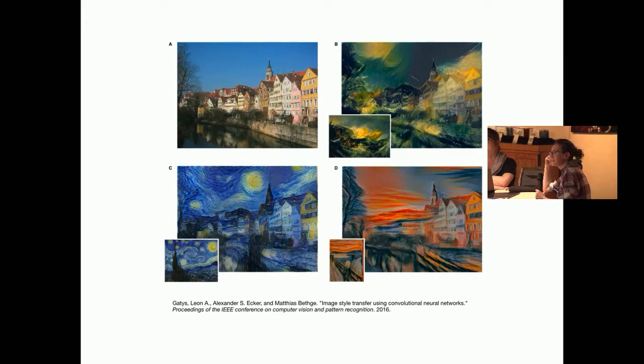And I was like, this is really cool, but what would this look like for text? Can you do a similar thing for text? What's the texture of text that you could move around? I started working on this with my friend Chris Kedzie at Columbia, and we really started thinking about syntax as a surface level feature. It wasn't the content. You don't want to change any of the words that give the sentence meaning. You want to change something else.